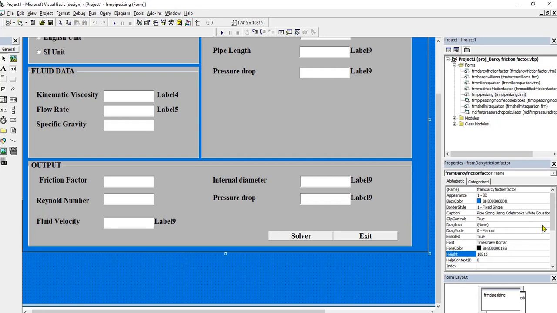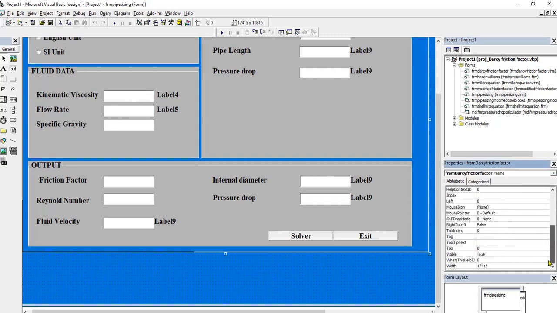So this other one should be 10.815, 17.415.